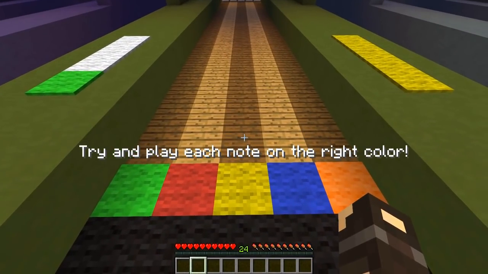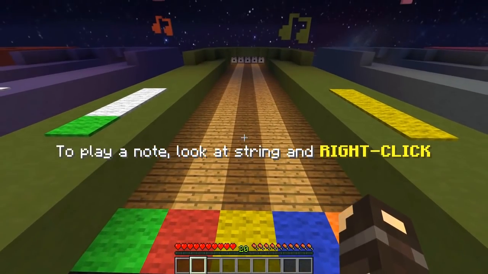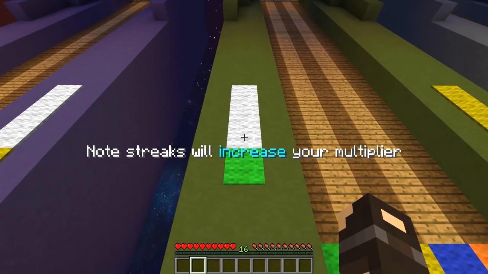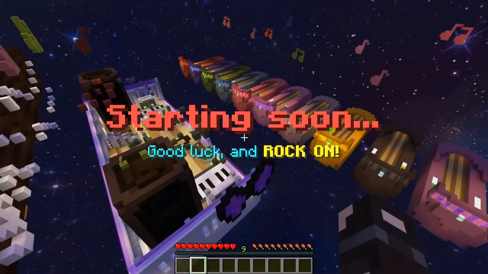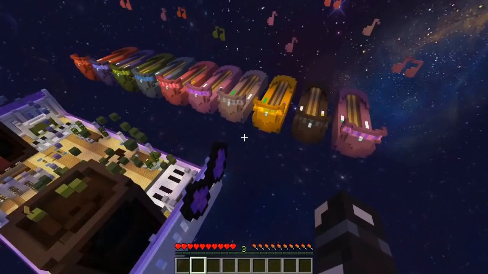Okay, so I think what we've got to do is right-click the notes as they come down. To play the note, look at a string and right-click it. Oh man, this is amazing. Note streaks will increase your multiplier. Use insanity shift when it's ready to double your multiplier. So if I'm ready to use shift and my thingamajig's full, then I can use insanity. I'm probably going to screw that up, but I don't know. We'll see. Okay, here we go.